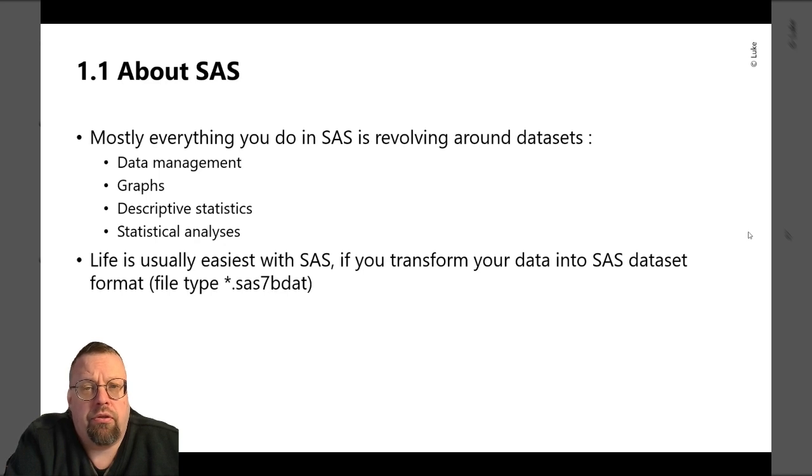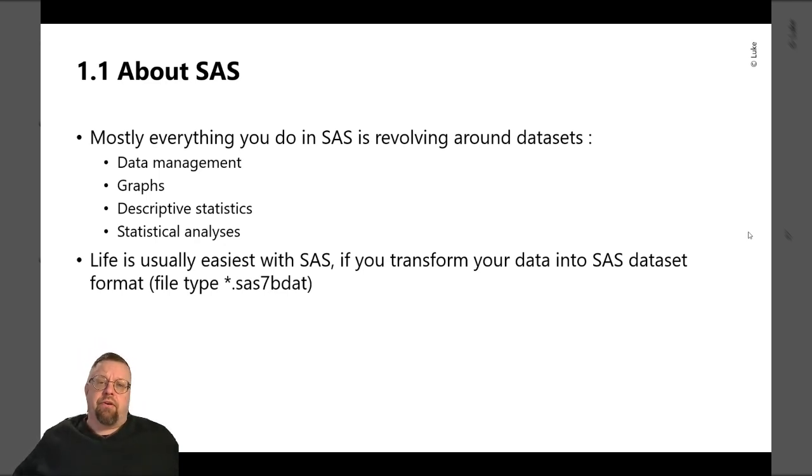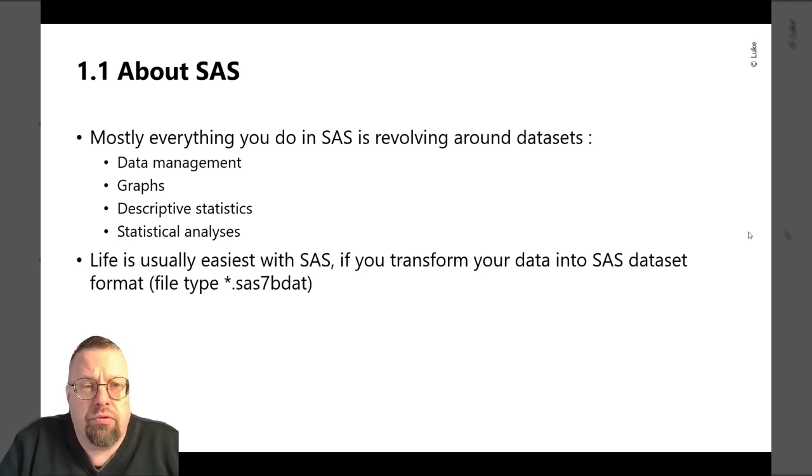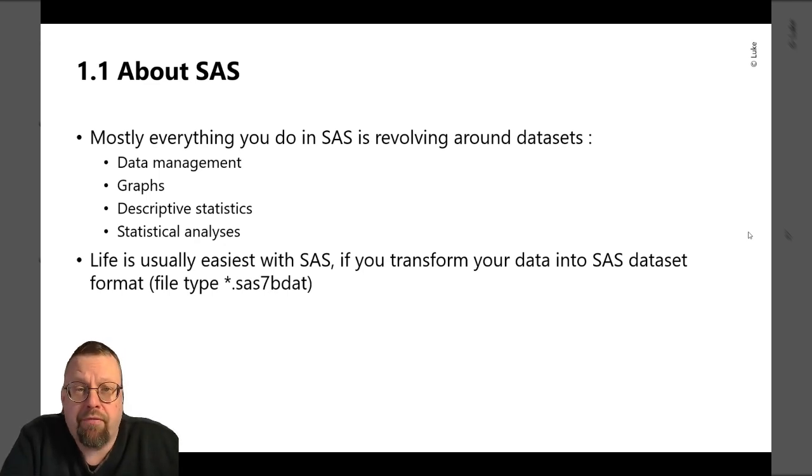Usually you get off much easier in SAS when you first transform your data into SAS dataset format. It is possible to use other data formats directly in SAS as well, but the main operating procedure is that you first create the SAS dataset, and that makes your life much easier.